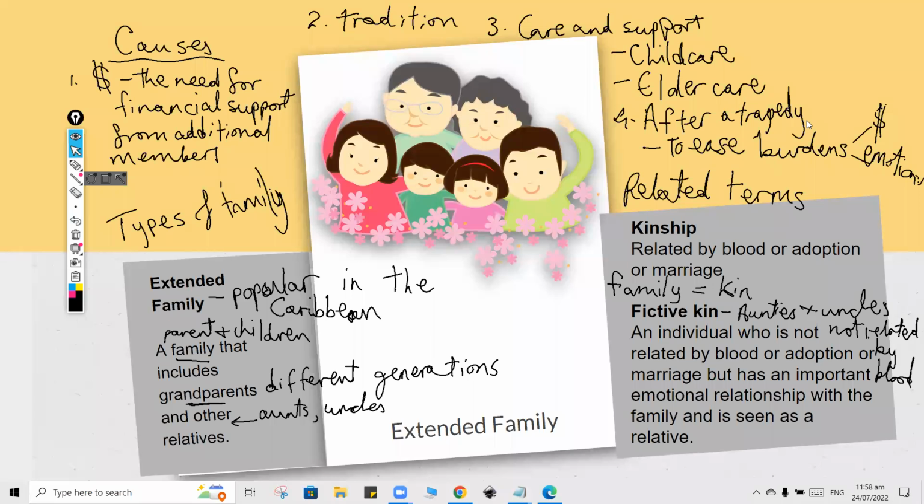They may move in with the extended family so that they will have a place to live, not have to pay rent, and replace all the things that were lost, the appliances and so on, right? So in that way, you'd be easing a financial burden, or if the tragedy is like the loss of a spouse, you move in to provide the person with comfort so they wouldn't be alone. So let's say a grandparent passes away, you provide emotional support by moving in. If a parent passes away, you provide financial and emotional support as well through moving in.